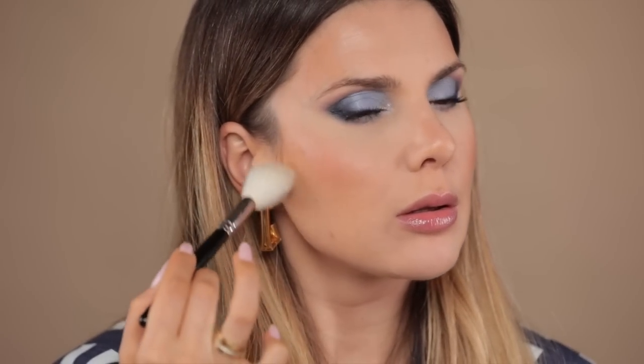For the rest of my face, I'm going to use Makeup Forever. This is the HD, Ultra HD setting powder. I'm using Vanilla. I love this brush for powder, because it's nice and fluffy, so we won't deposit a lot of powder on the skin. And I do a very, very light layer everywhere.